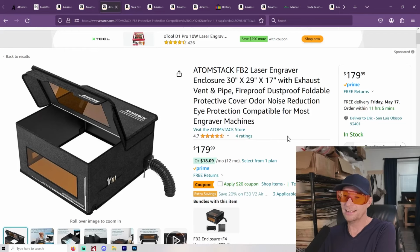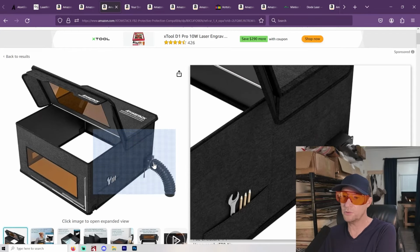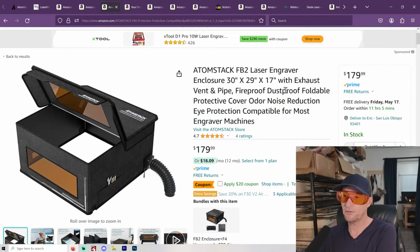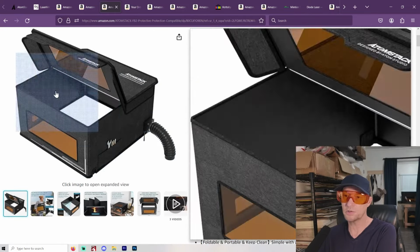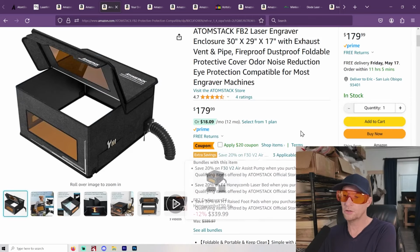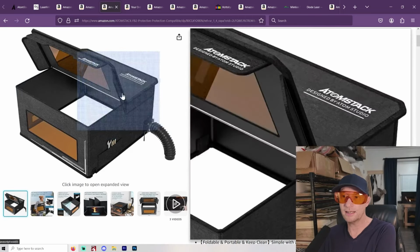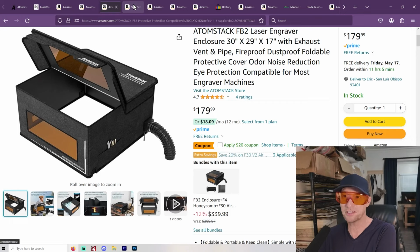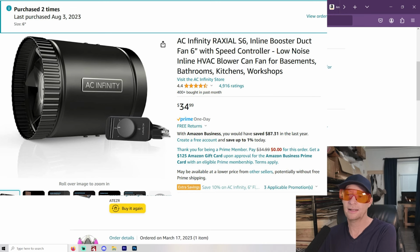And the thing is, you're going to want to try to get the biggest fan you can. I would say get one with a 4-inch fan. That's kind of the biggest one for these regular enclosures. But I cut a hole in the back of mine. The very first thing I did, you can see the thing. And I put this, the AC Infinity Raxial S6. I think this is the best one for the money.